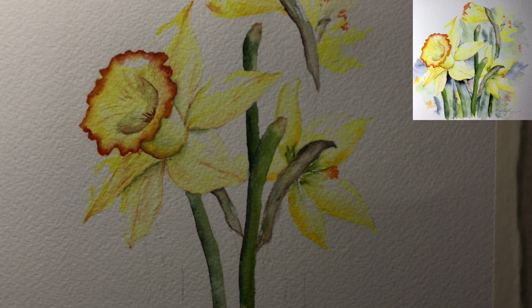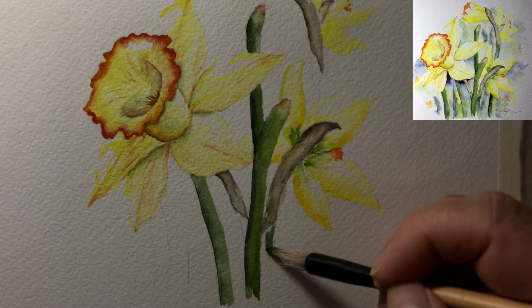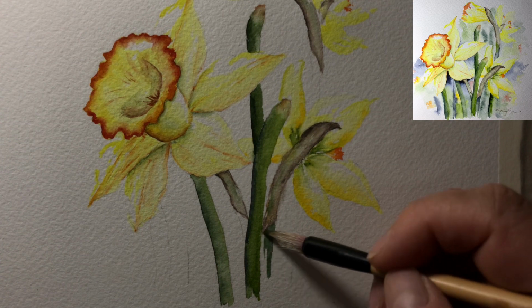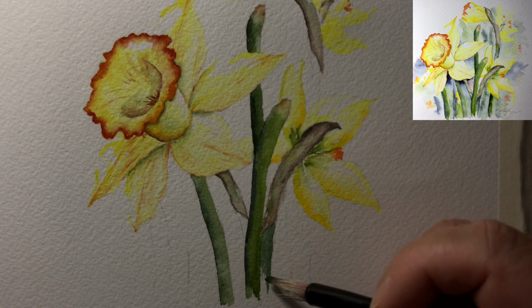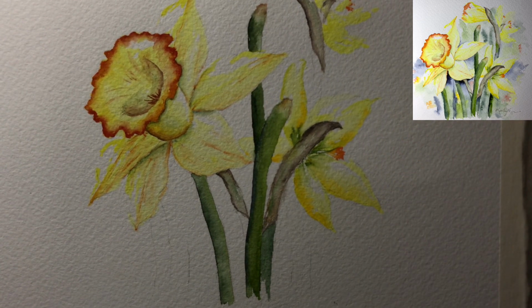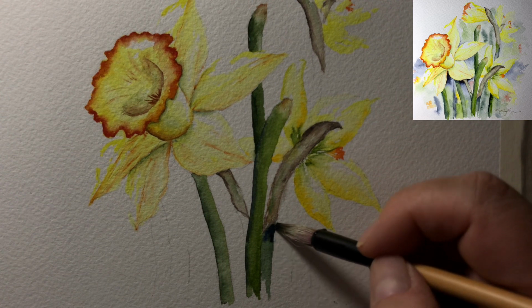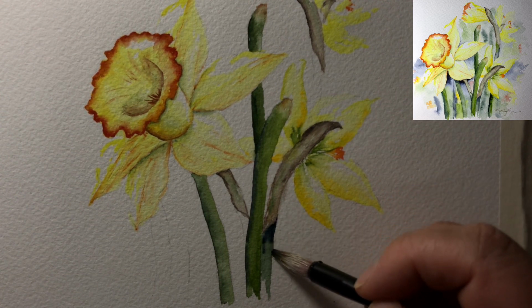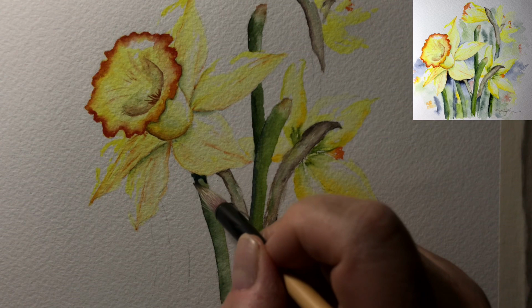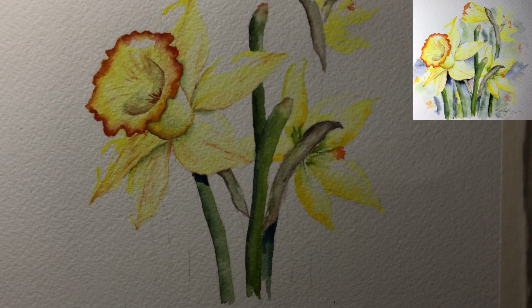Okay, so I'm going to go into the perylene green, and then I'm going to finish up this stem over here, okay? Just put that against that and just kind of bring it down. And if you like, because this is behind that, you can make it a little bit darker by using some indigo, okay? Okay, see how pretty that is. Now I can put some indigo right here to show that this petal casts a shadow onto that leaf, okay?